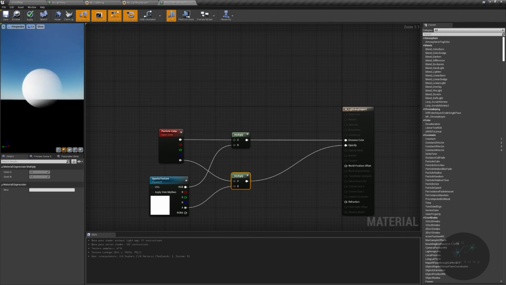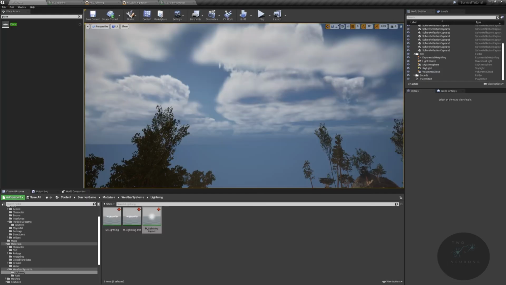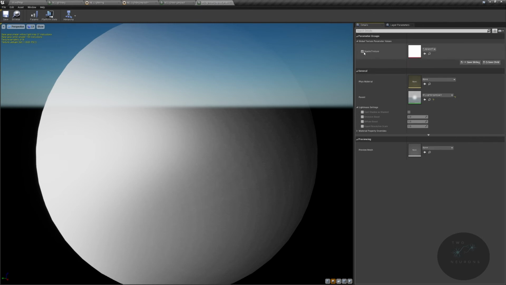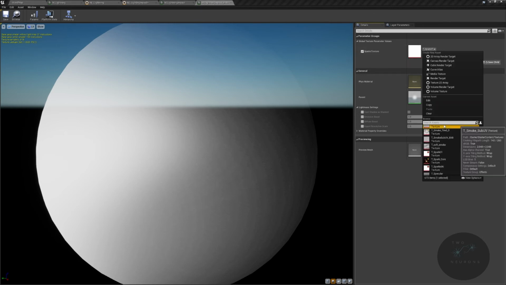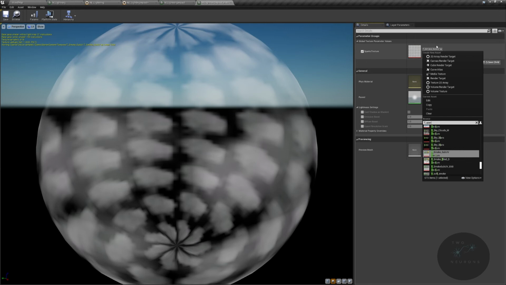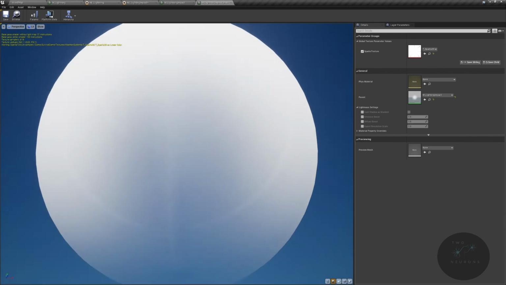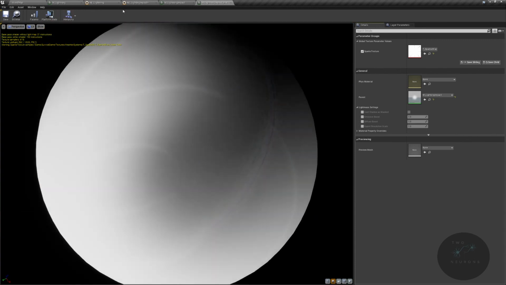Kind of similar to our raindrop actually a little bit. Now, again, let's save this. Let's then create a material instance out of this. And let's just switch this over to tsparks06. That was the parent. I want this part. And, oh, that was not what I wanted. Sparks06, and you can see the little starburst pattern in there. In fact, I think I'm going to use this one in this tutorial.